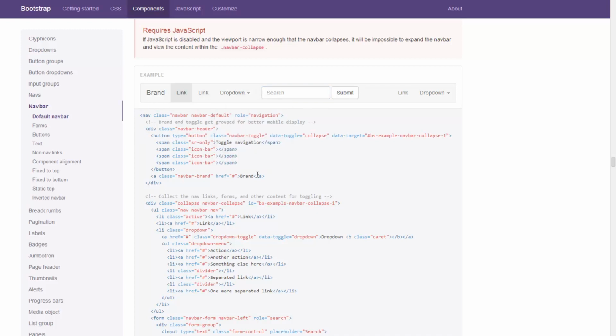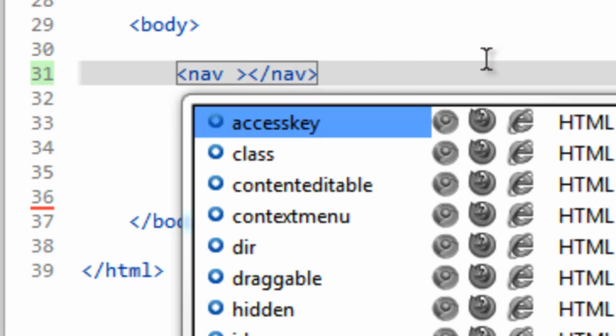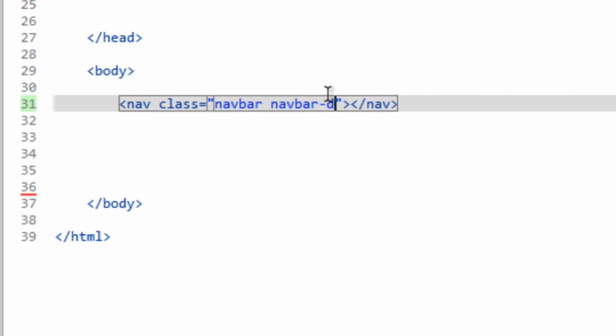things like that. Now we don't need all of this. We're going to go ahead and just take some of it. So we take a look at some of the classes. We need to have the navbar class, and then we need to tell it what kind of style to give it, the look and feel. This default is going to set it to this kind of generic gray look and feel, and we'll just go ahead and keep that, and then we'll give it the role of navigation. So inside the first nav tag, do class navbar, then space, and we want navbar-default.